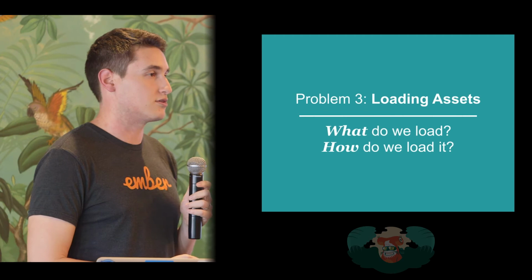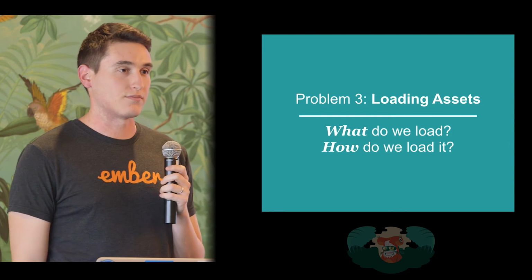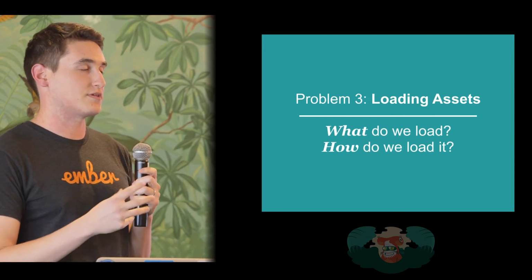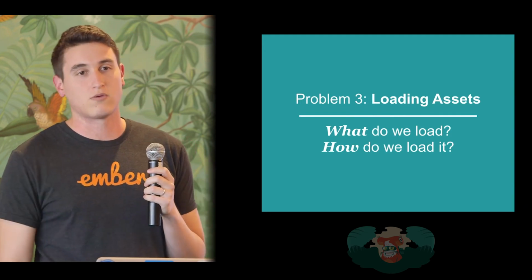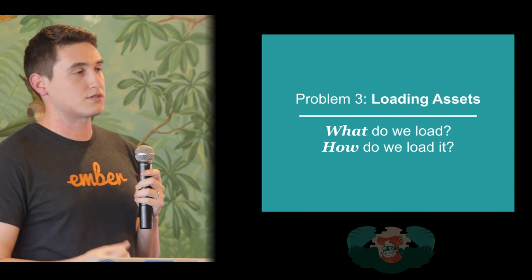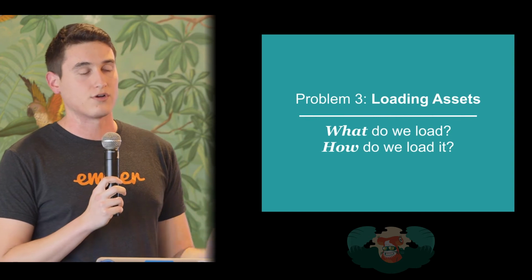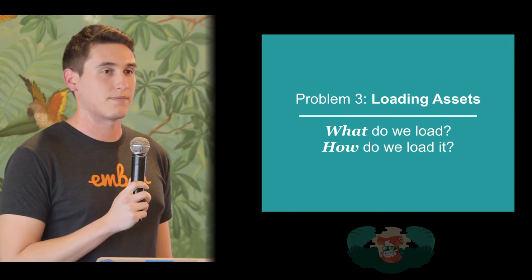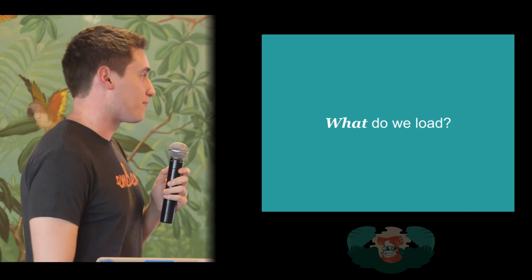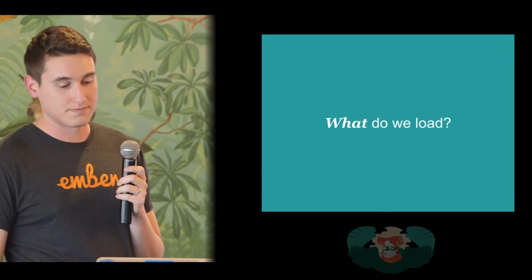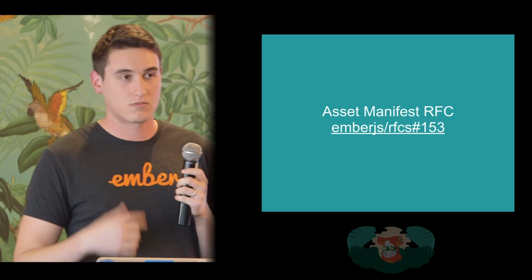But we wanted to design a solution that wouldn't just work for LinkedIn, but would work for all apps in the Ember community. And then beyond that, we also wanted to come up with a specification that could help not just Ember Engines applications, but any application that wants to lazy load assets. Because there are times where you may not necessarily need an engine, but you still want to defer loading a costly part of your code base, such as if you need a charting library. So let's deal with this first one. What exactly are we going to load? To answer this, we came up with an RFC called the Asset Manifest RFC.